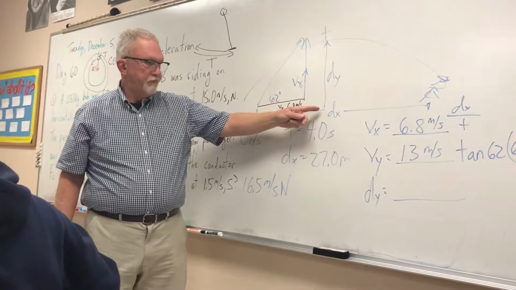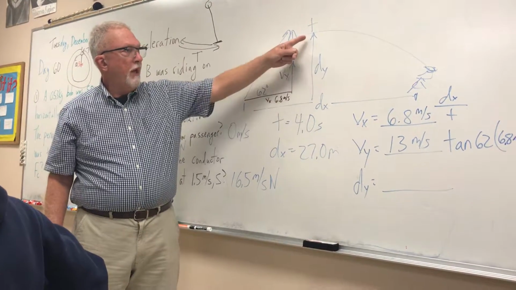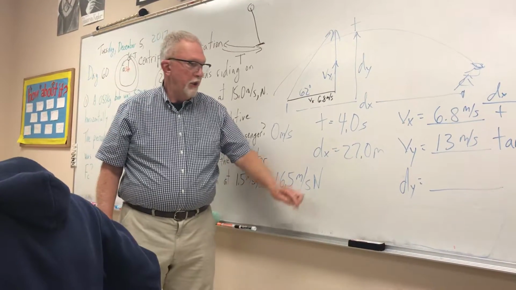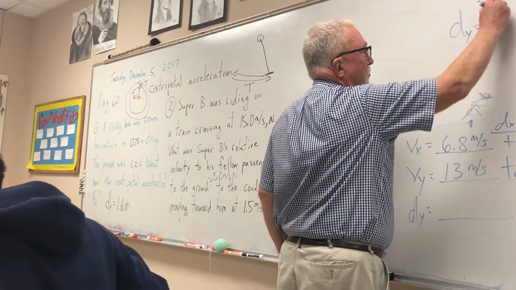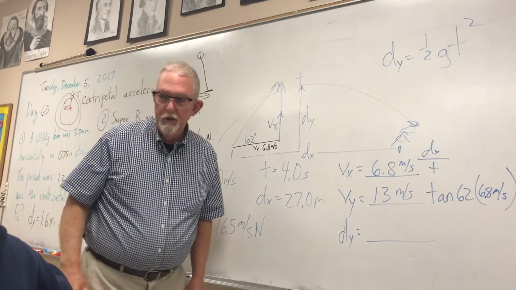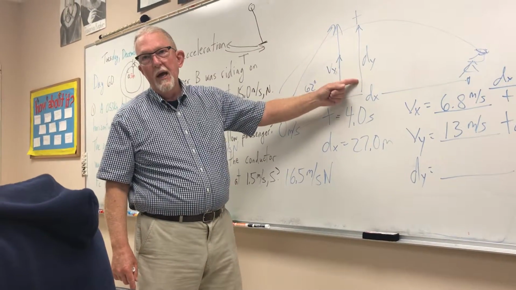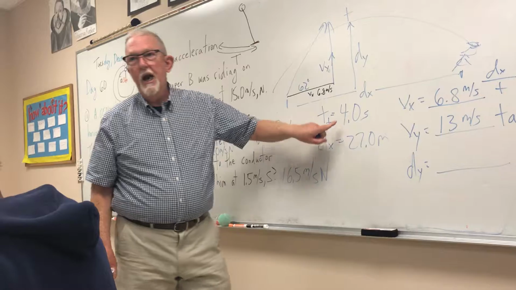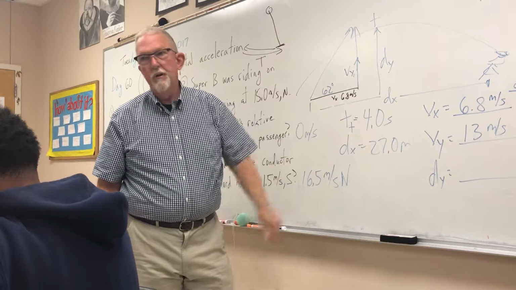Now we want to find dy, apogee. So you do 1/2 gt. Yes. You use the formula dy equals 1/2 gt squared. Make sure you get that on your card. And you cut time in half because it takes half the time to go up and half the time to go down. You cut the total time, this is total time, in half. You've got to, because going up takes half the time and coming back down takes half the time.